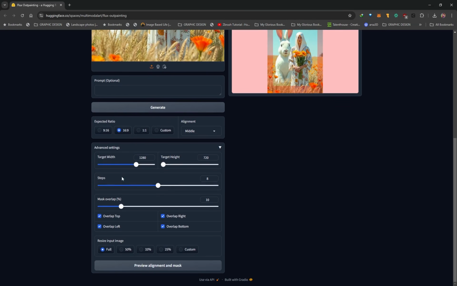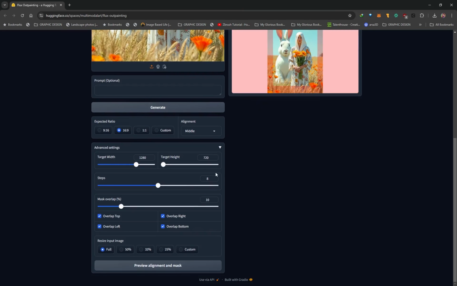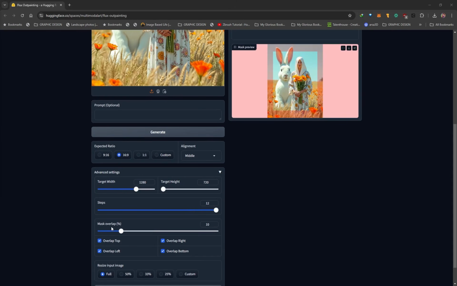Okay, and then over here we have steps. Think of steps as a way to control the quality of an image. When you're usually generating these images, it's on 20 steps, but over here it's actually capped to 12. So I actually put this all the way on 12 because I want to try and get the best quality out of the generated image. I always just leave that on 12. This next section over here called mask overlap is actually really important. It's this border that you see on your image. Anything that's contained within this border is also going to be outpainted.